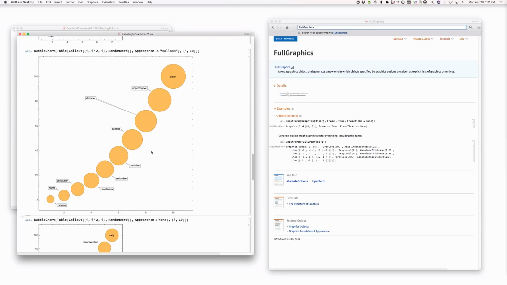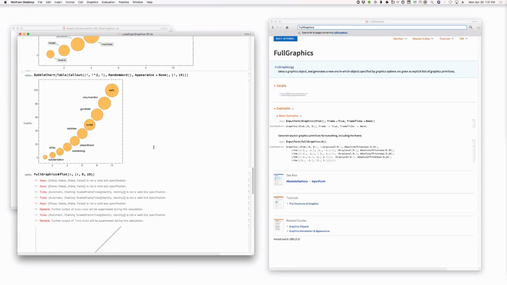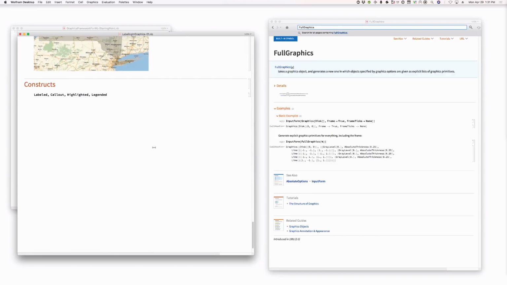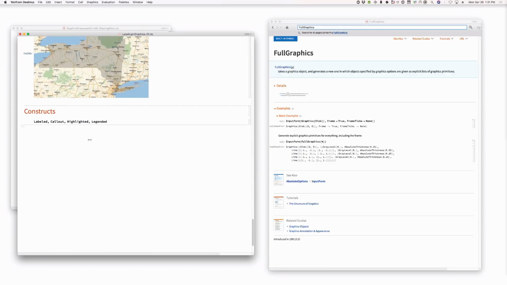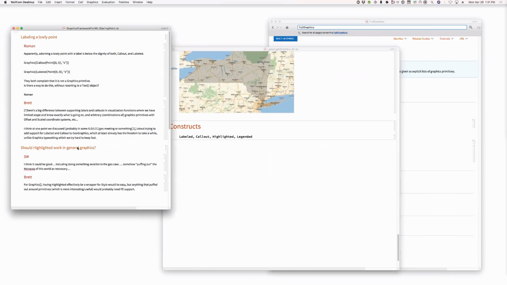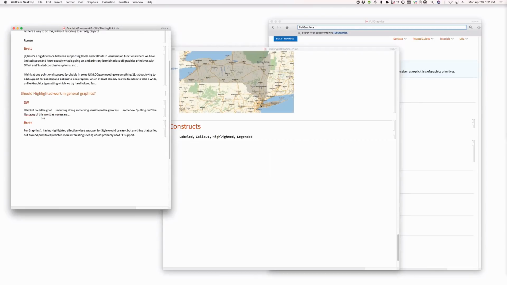So coming back to highlighted. Which you had brought up, and you wanted it to sort of puff out. Well, did I want it to puff out? Remind me what highlighted. If you go back to that other notebook that contains the snippet from your email. Yes. Should highlighted work? Oh, I see what we're saying.